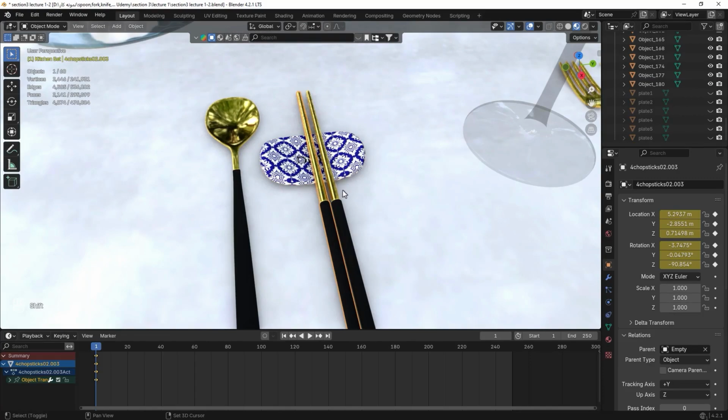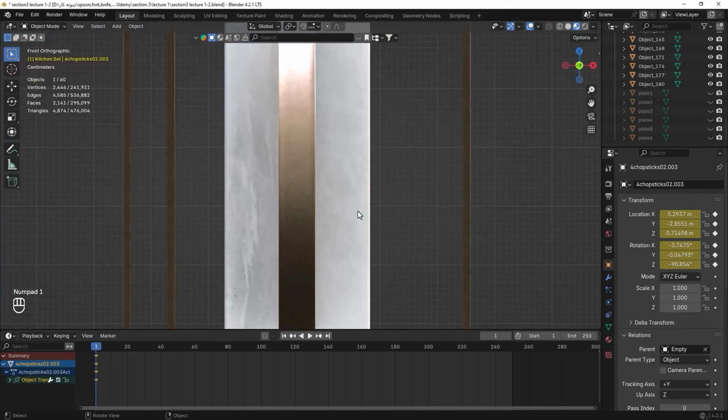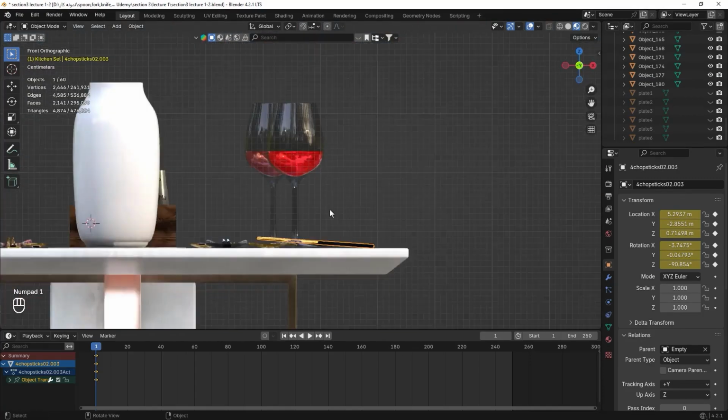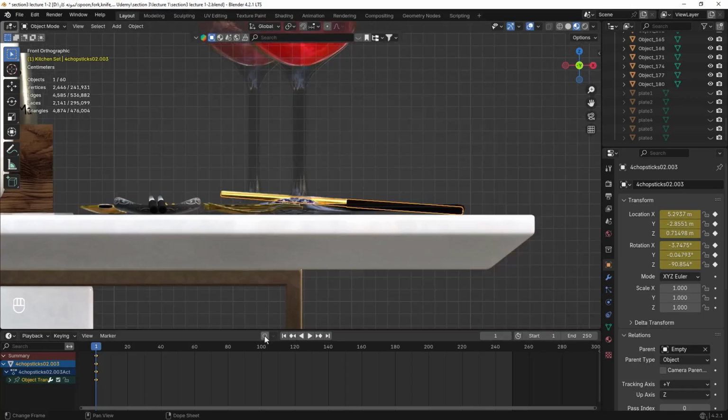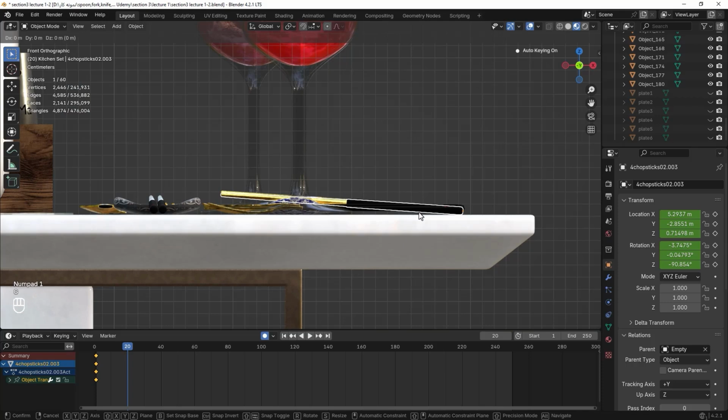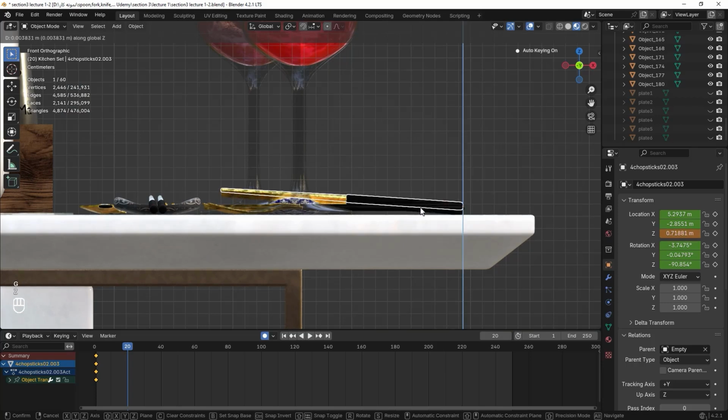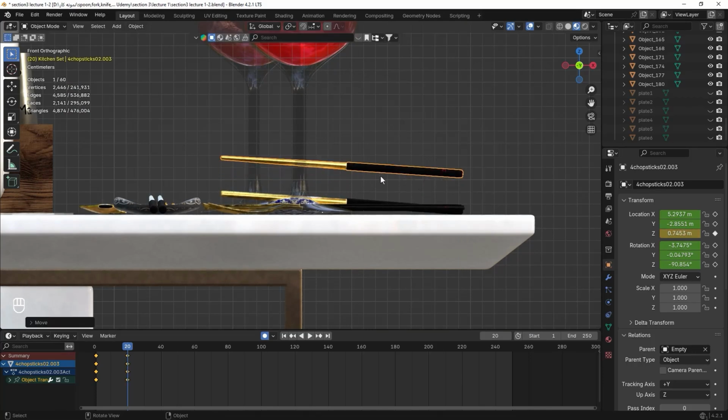Then by pressing numpad 1, we look at the scene from the front view and turn on auto keyframe, and then place the playhead on frame 20 and press the G key and move it a little.